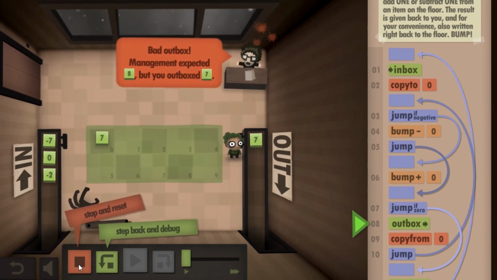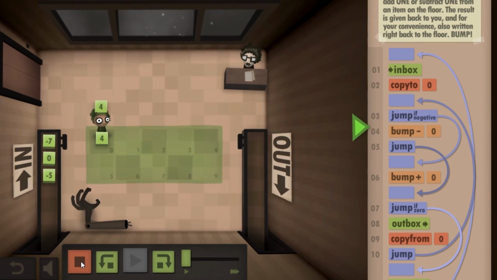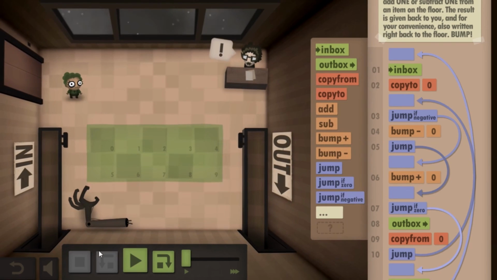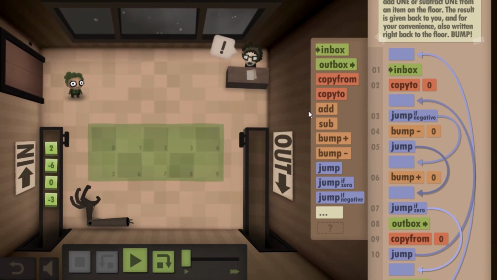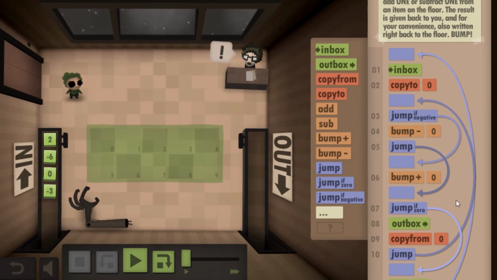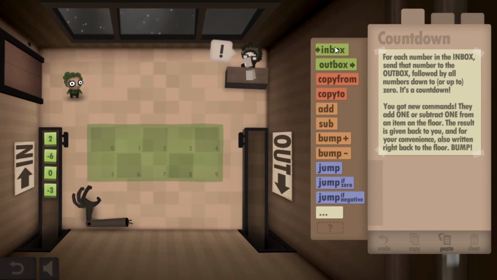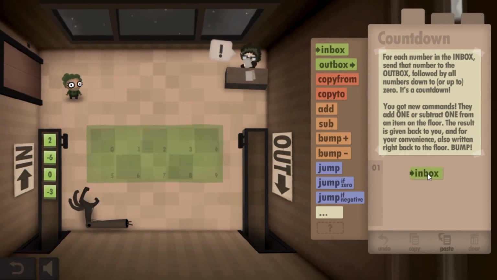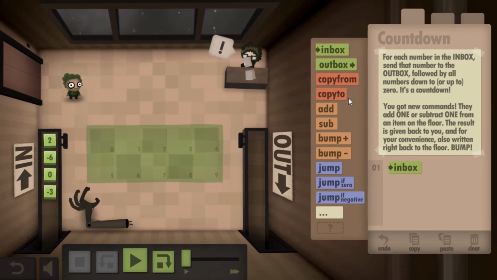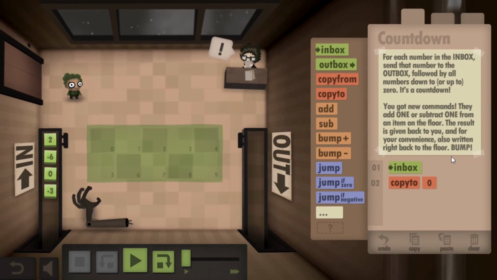Wait a second, let me watch this again. Yeah, what actually happens with bump? Does it not do what we think it does? I think it does both. It grabs it too. Dang it, game! You and your slightly inexplicable instructions. Alright, so it bumps it and grabs it. Well, that makes things different again. That changes my whole strategy. Sorry, I just led you down a terrible path. Well, I didn't realize that either. For some reason, I was thinking it was doing what you thought it was doing. It's so inexplicable for it to do what it is doing. But we're gonna make it work correctly next time.